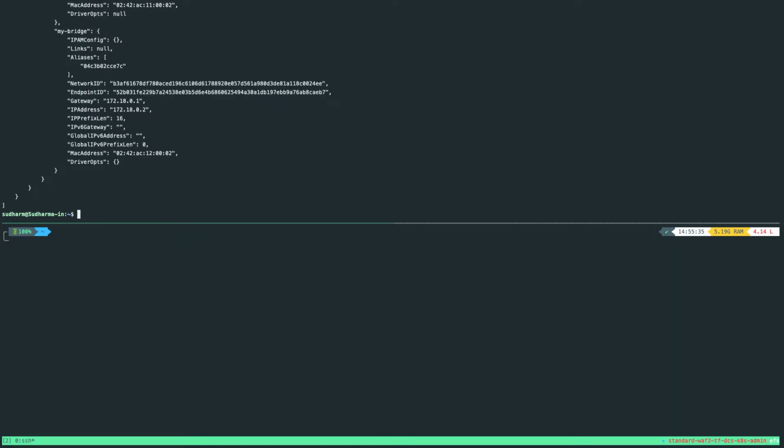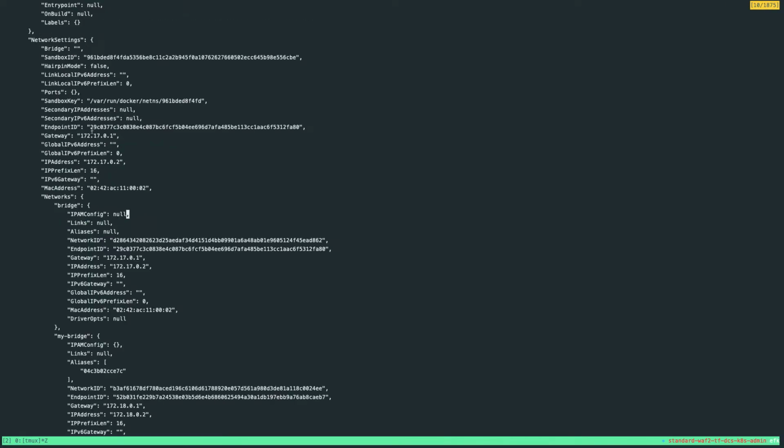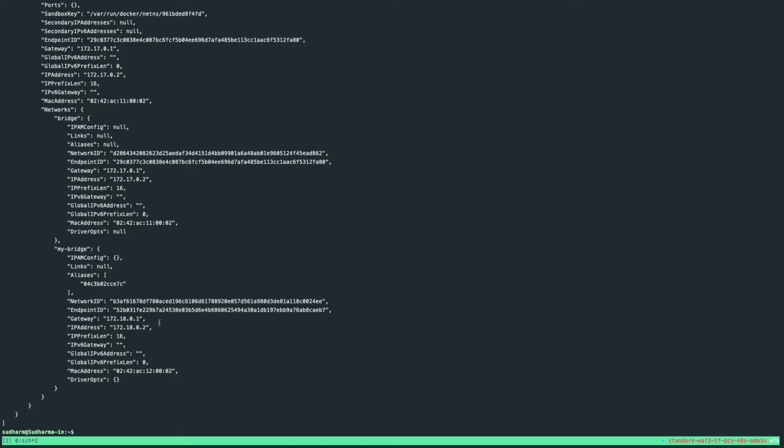Again, I just say inspect, and now if you see, there is a bridge and there is my bridge. My container is in these two bridges, but the default bridge is 172.17.0.2 and the other is 172.18, so it is a slash 8 CIDR. The more bridges you connect, you can use it for intercommunication of containers, also isolation. Containers within my bridge cannot talk to containers within the default bridge, but here, since two bridges are mentioned, it is able to talk to containers in my bridge and also the normal default bridge. So what is a bridge network in basic terms? It is a network which allows you to have communication within your own network.